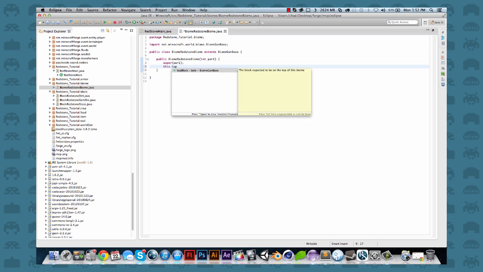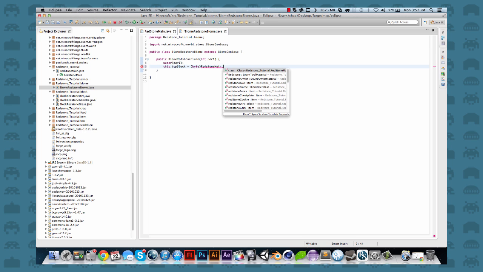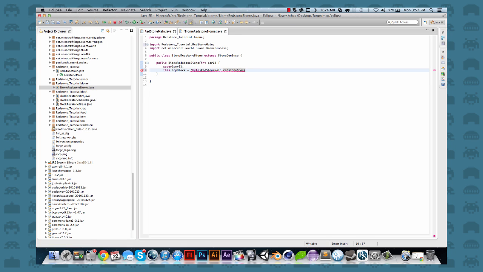This dot top block is equal to, and then open parentheses, type in byte, and then redstone main, which is the name of our class file, dot redstone grass dot block ID, and I'll explain these afterwards.